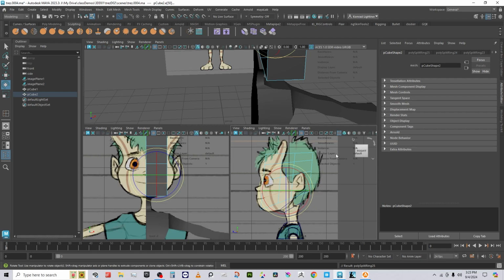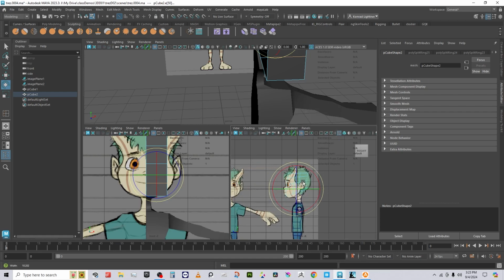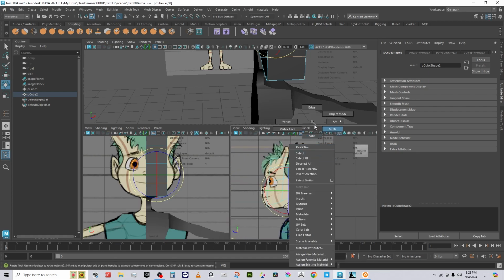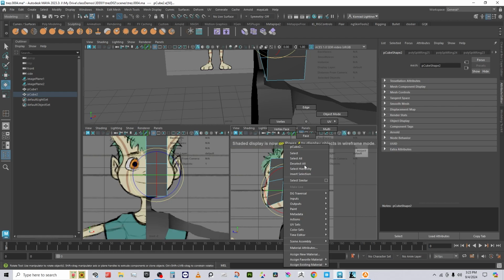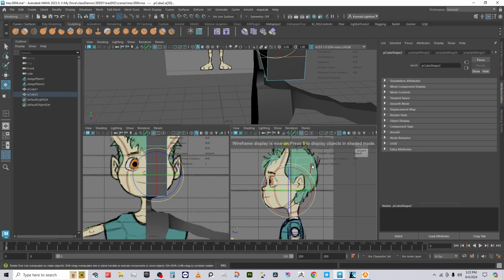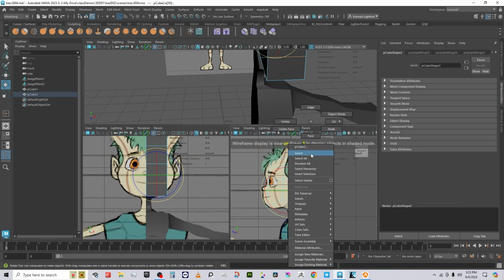And sometimes holding down right click over this doesn't work. I think that's just because it's on wireframe. So if you're having trouble, otherwise I usually hover over an edge and that helps.